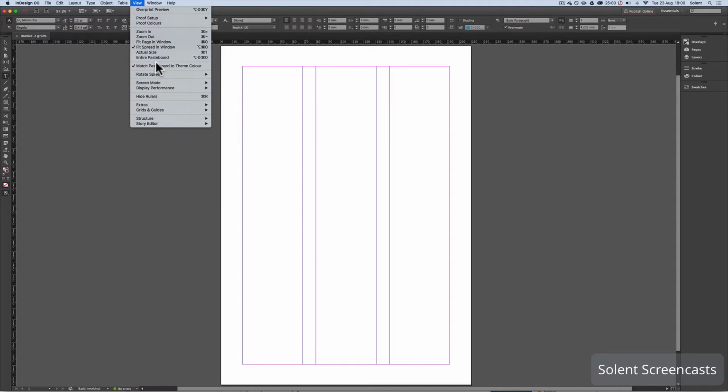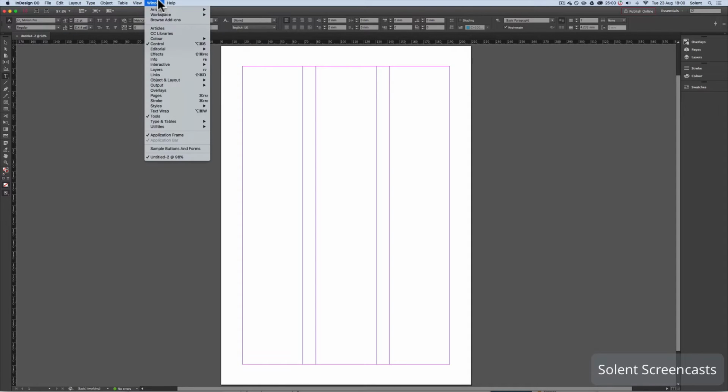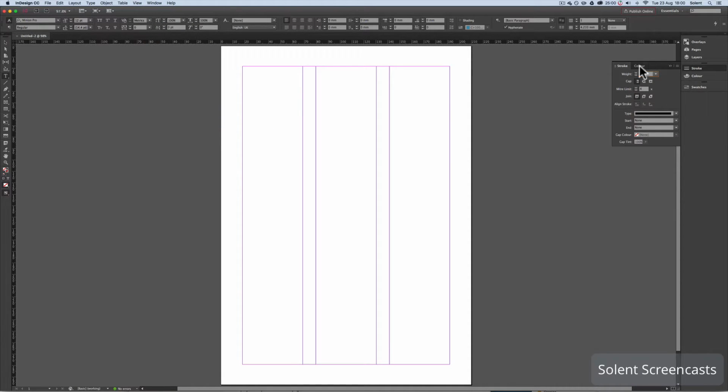Lots of different things for extras where you can hide different things, and structure of your page, and also what's visible. In the screen mode, it can set things up for proofing for different colors and give you a print overview and what the pasteboard's like. Window menu is all the panels that are currently closed will not have a tick next to them. That's the same with all Adobe products. And you've got layers and all the different options, and that's where you would bring those out. So if I wanted to go stroke and click on here, it would bring up stroke, and that's a fly out over here, and you can adjust it, and it's got color over there.